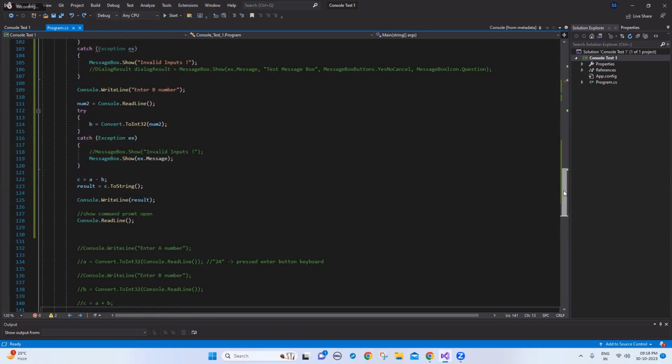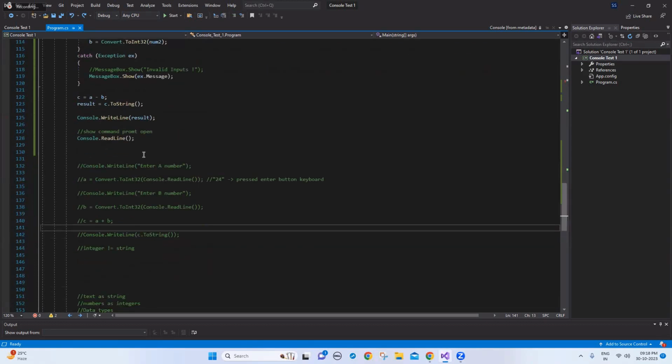I commented so much of code and I thought it was not useful. But later on, if I come to know that was the only code I need, then it will get deleted, right? I cannot get that code again. Even I'll forget what I wrote also. Yeah. So there is one more thing called region.